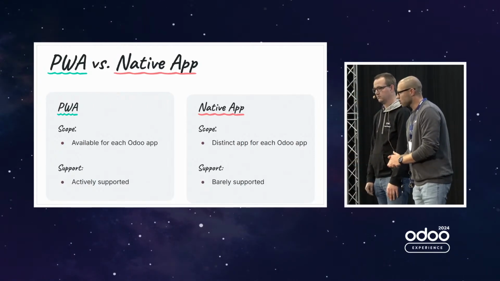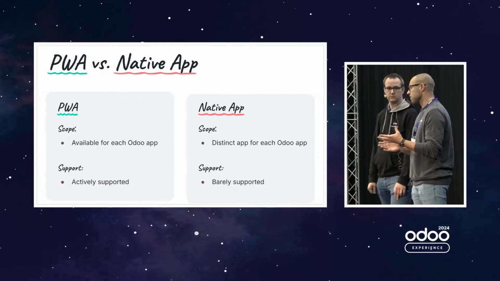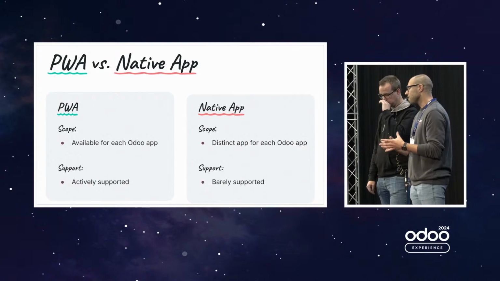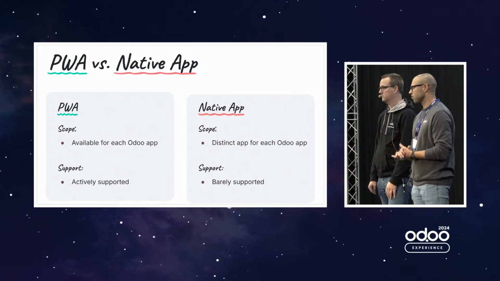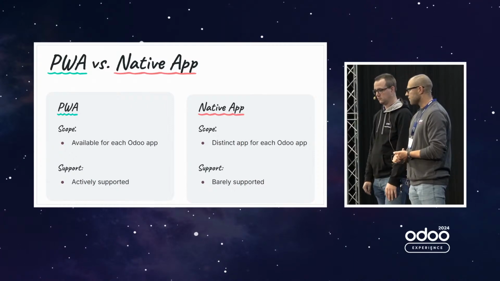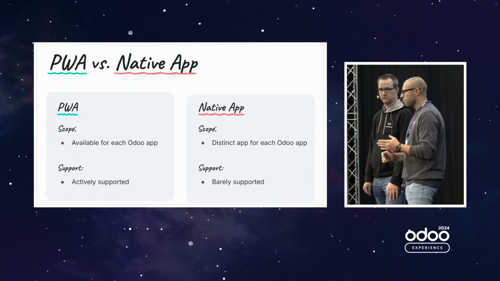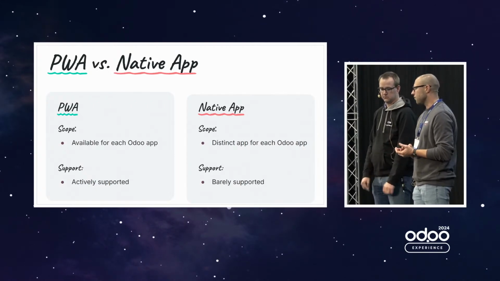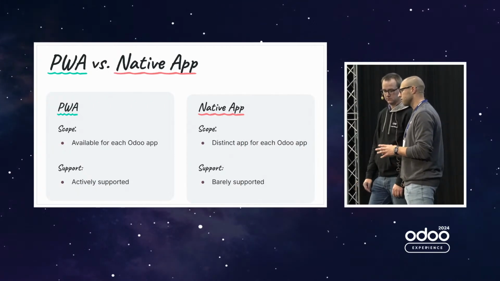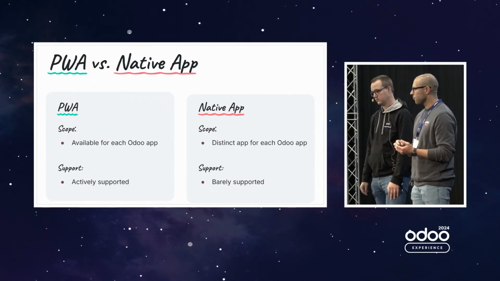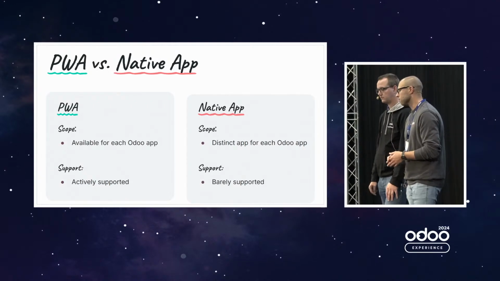The web application is very actively supported, again because the code comes from the same code base as Odoo. So if the code base is supported, the application will of course be supported. Regarding support in the native application, it's barely supported because it will depend on the App Store. For iOS, it's very difficult, almost impossible, to make updates. And on Android, you can make minor fixes, but not much more than that.